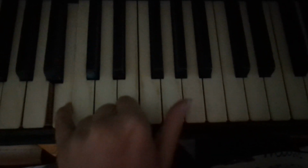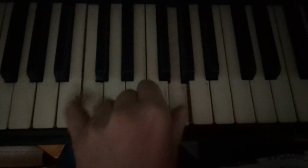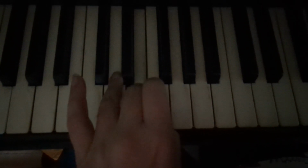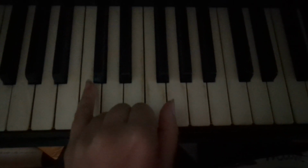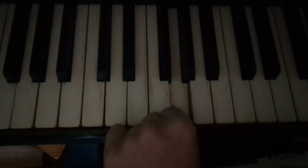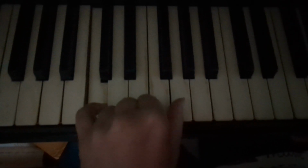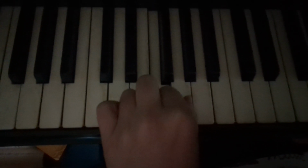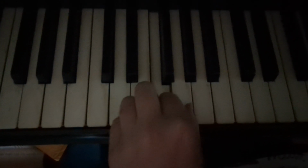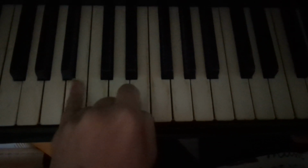So I'm going to play it one more time. All right, then the last line. 5, thumb, 3, 2, thumb. It's easiest to just do that chunk all together. I'm all for doing small parts, but here, make sure your child is good at this. 1, 2. All right. So let's add that on from the middle.